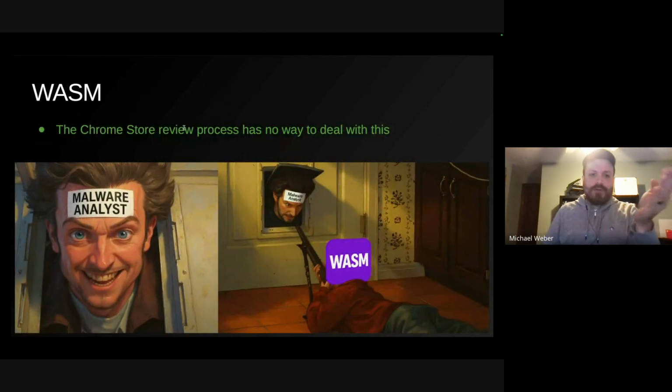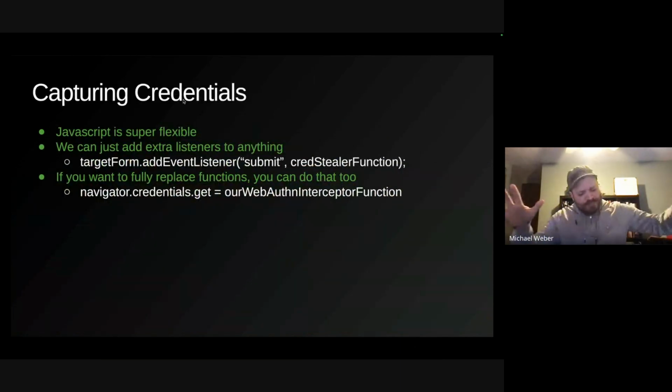In general, the Chrome store review process, which I know is a different part of the org, it's not you guys, but the process for making sure that an extension, or eventually, presumably, an isolated web app, is safe is borked, because they're going to take one look and see a giant WebAssembly blob, have no idea what's happening, and then they flip a coin or consult a horoscope and decide whether or not to accept it. But we've successfully gotten several malicious Chrome extensions into the store without any issue, and I know that we're not alone in that. So, anyways, we've pushed all of this stuff in.